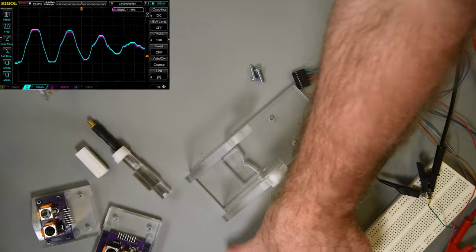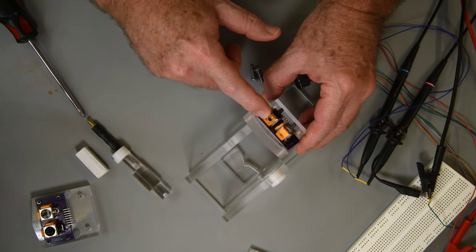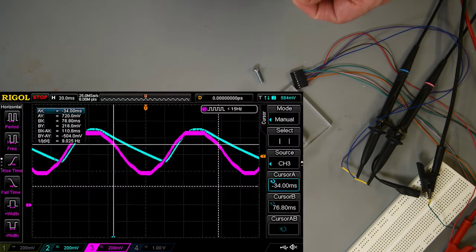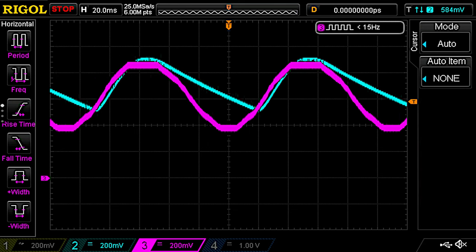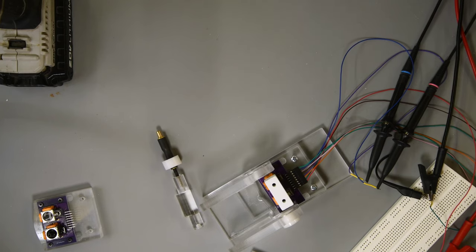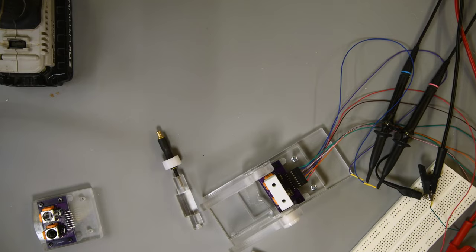As I would expect a Hall sensor joystick to track closely as well, I'll swap out the joystick board. Now joystick 1 is the Hall sensor joystick on scope channel 2, and the regular potentiometer joystick is on channel 3, the purple trace. Here's the waveform from the cam at about 540 RPM — around 110 milliseconds per cycle. I have to say I was quite surprised when I saw this. The channel 3 waveform looks like it should, but the channel 2 Hall sensor waveform is not even close to matching it.